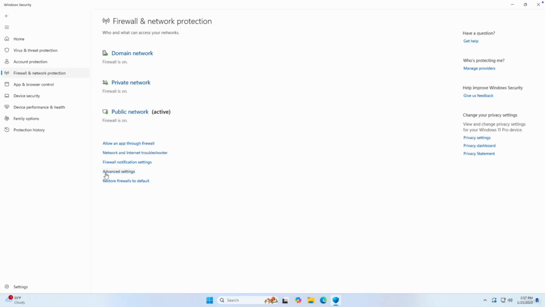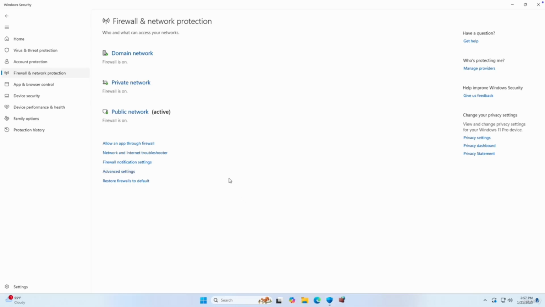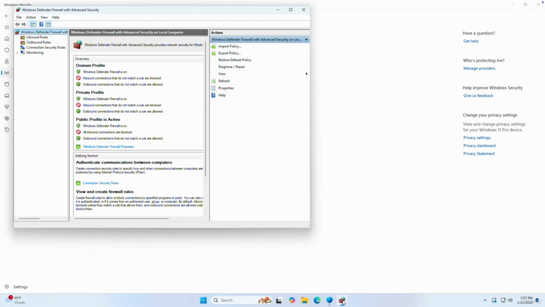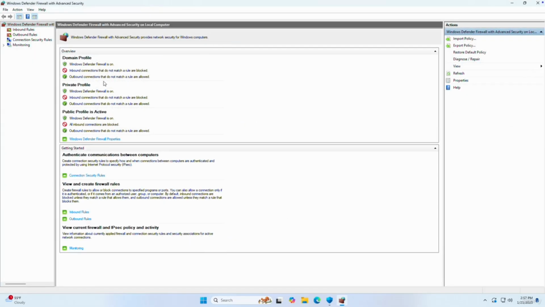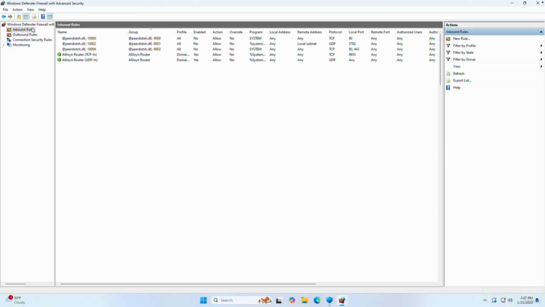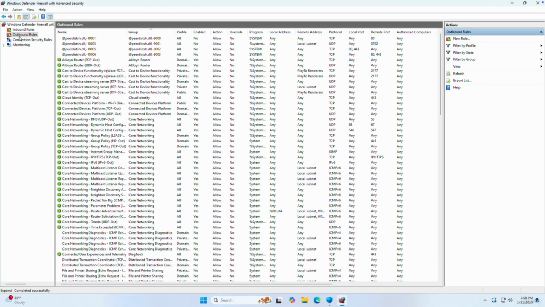You'll see here this option, advanced settings. If we click on it, we go to the Windows Firewall settings. You can manage inbound rules, so rules for incoming traffic, and rules for outgoing traffic. You'll see the outbound rules. If you want to block a specific app from accessing the internet, you'd create a new outbound rule. You see all the way on the right, we have a new rule.